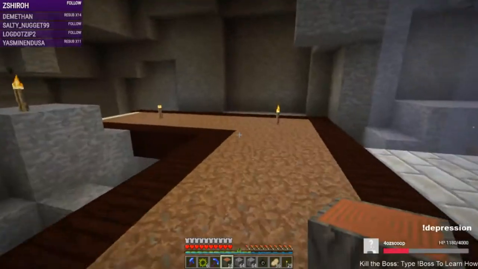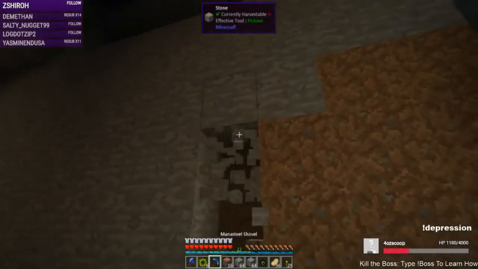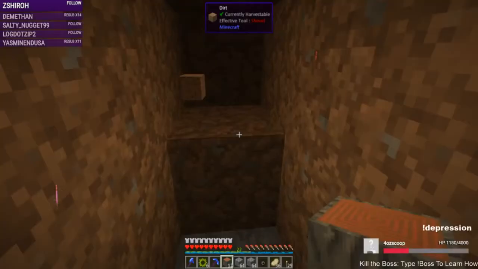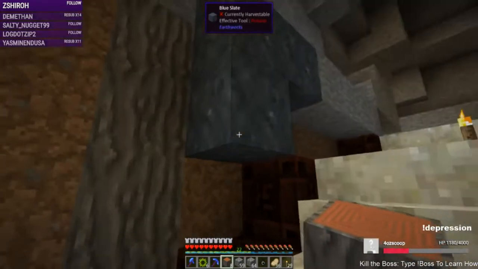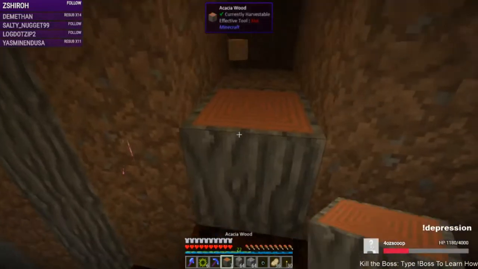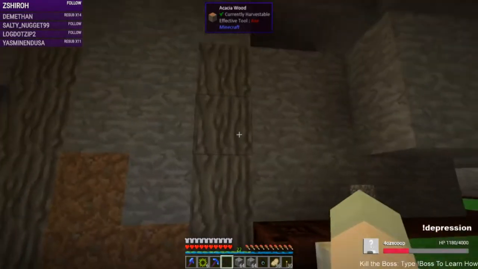Alright, let's go this way. Put a pillar here. And then one right here. Go get some more acacia wood, which I don't have a whole lot growing.